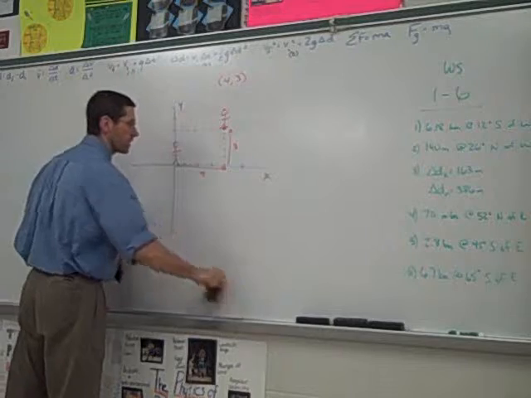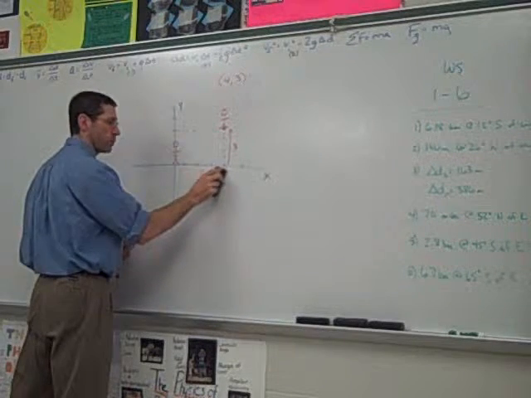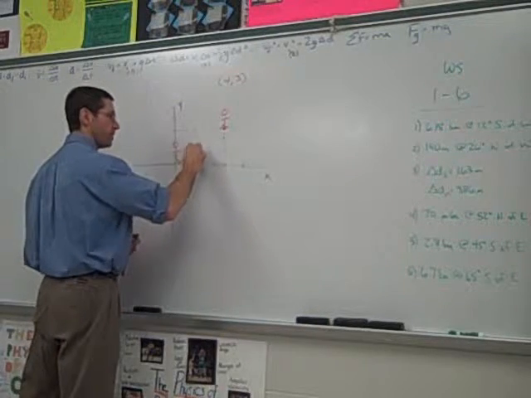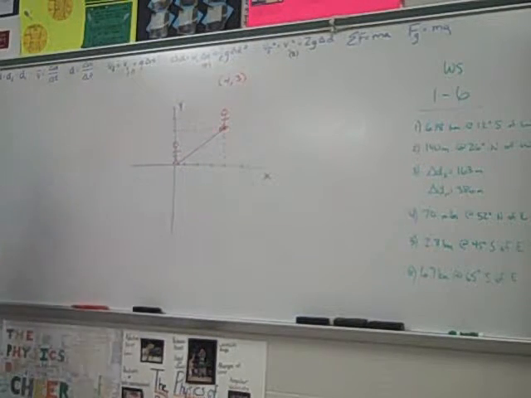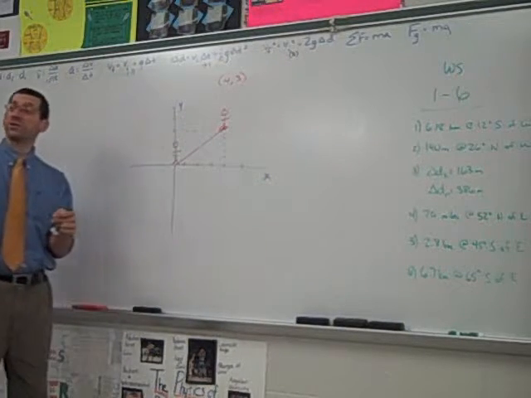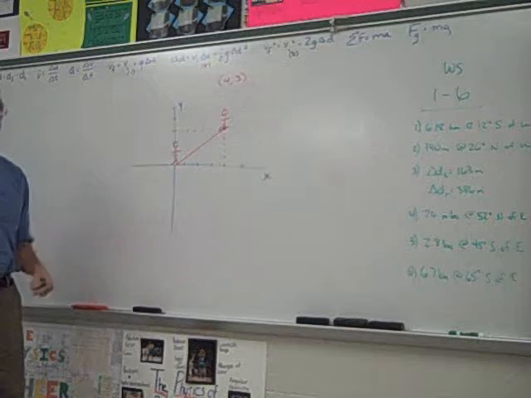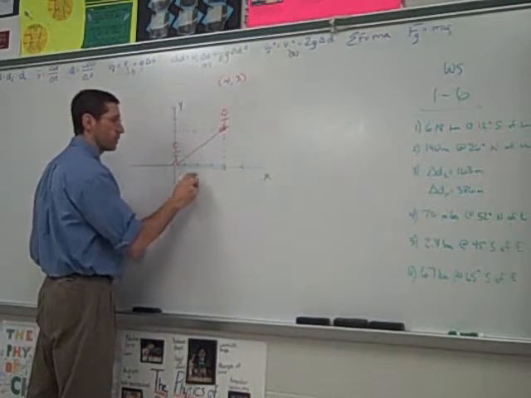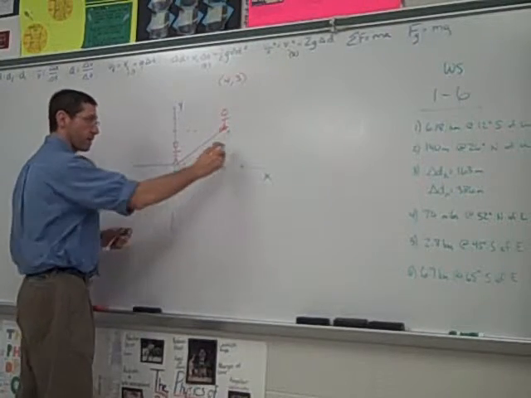Now if I take away that limitation and I say, okay, you can walk any way you want, and I want you to take the shortest path there, he would just do that. Right? Straight line. And then if I called out to him and I said, hey, what is your x component? What would he say? Josh? 4. Right? He's over 4 on the x. If I said, what is your y component? He would say 3. Okay, and that's what we've been doing with these vectors. We have an x component of 4 and a y component of 3.